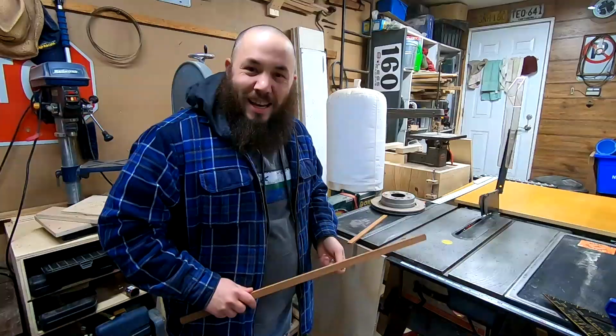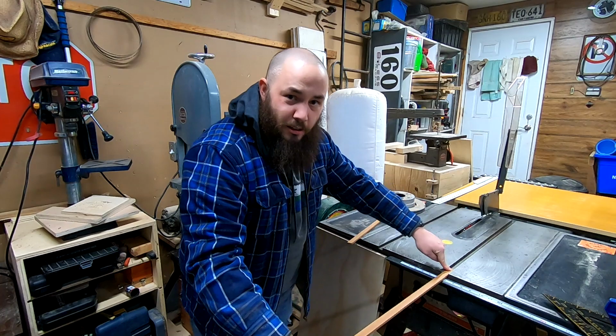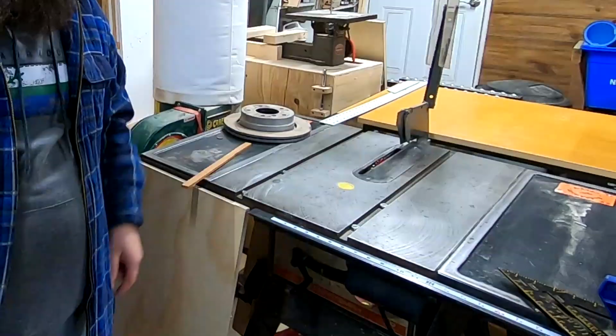Now that I've made these table saw runners, in order to attach them to the sled, I have to support them above the table saw table. And in order to do that, I'm going to use these dimes. And this is how you do it. And with a little precision like that, you too can do it.